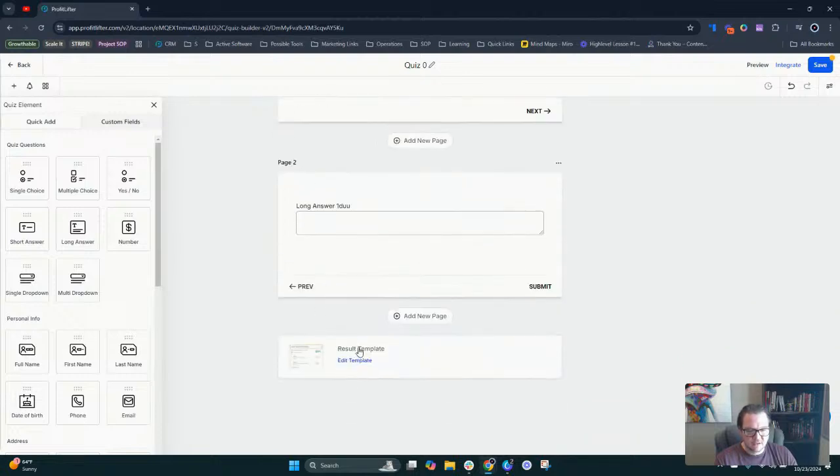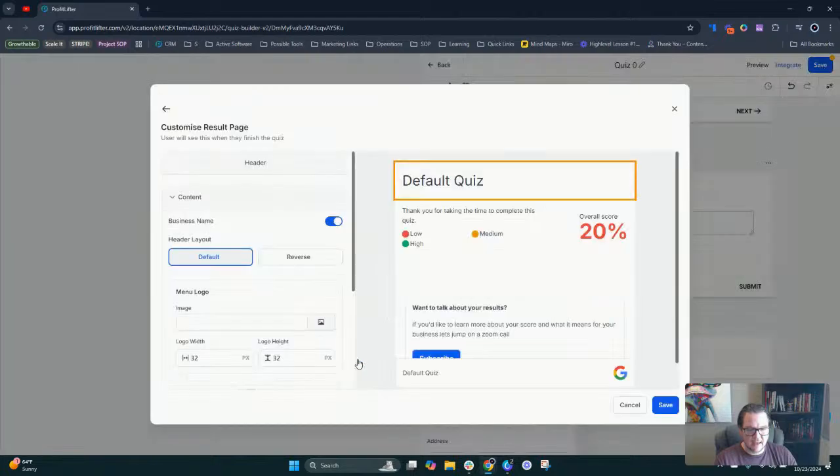And then once it's done, it has a results template. With this results template, this is like basically saying, hey, congratulations, you completed the quiz. Here's your score. Here's where you rank. Now, what I love about this is that this is a great way to test people's knowledge about your product or your industry. So let's say you're selling business credit, business loans, business financing, all that fun stuff.